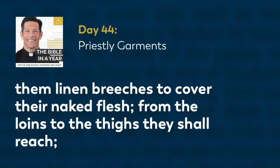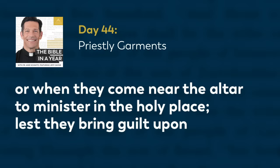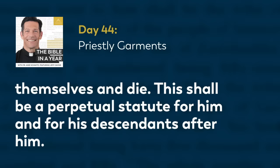And you shall make for them linen breeches to cover their naked flesh, from the loins to the thighs shall they reach. And they shall be upon Aaron, and upon his sons, when they go into the tent of meeting, or when they come near the altar to minister in the holy place, lest they bring guilt upon themselves and die. This shall be a perpetual statute for him, and for his descendants after him.